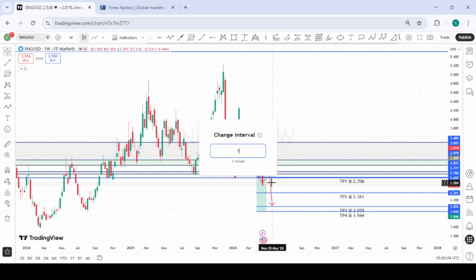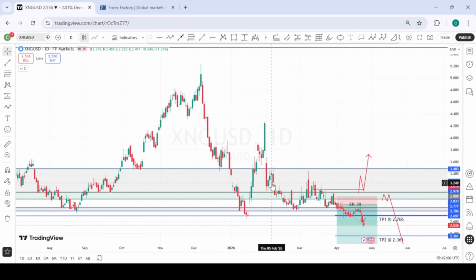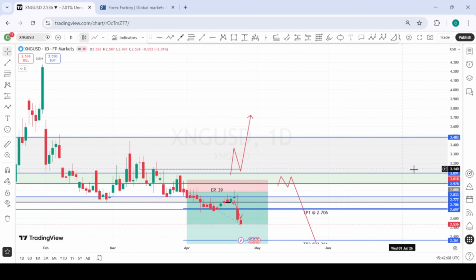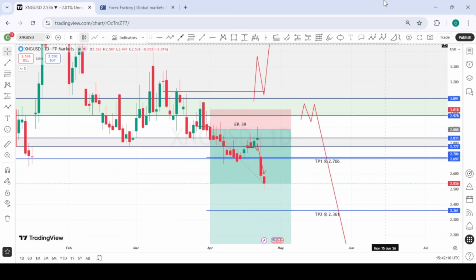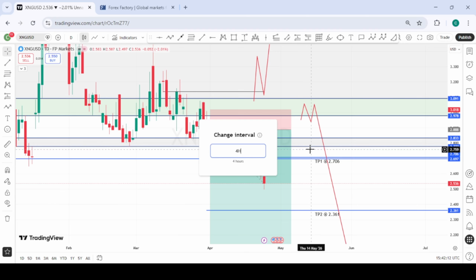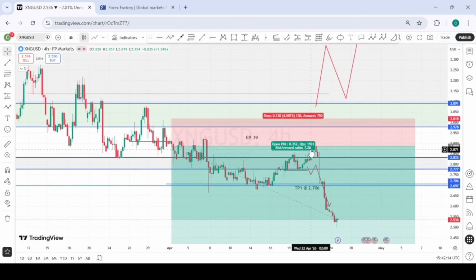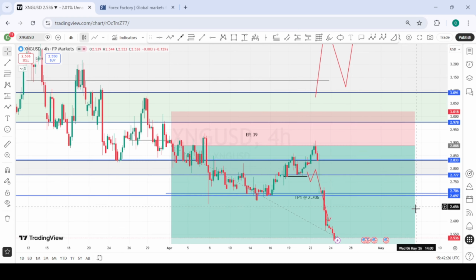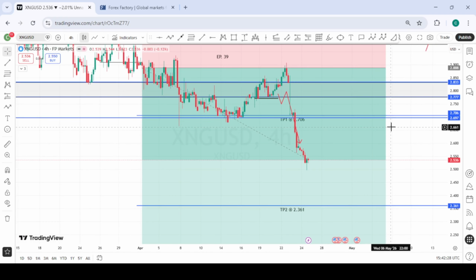So we have this position we've been holding from, I think, episode 39. We had this setup from episode 39 on natural gas, and last week we anticipated that as price was developing, we would look for a structure shift here, and look for a possible lower high formation to get a selling opportunity, a continuation to the downside. We didn't get that opportunity. Price went back to our entry area, and then later on tanked all the way down.